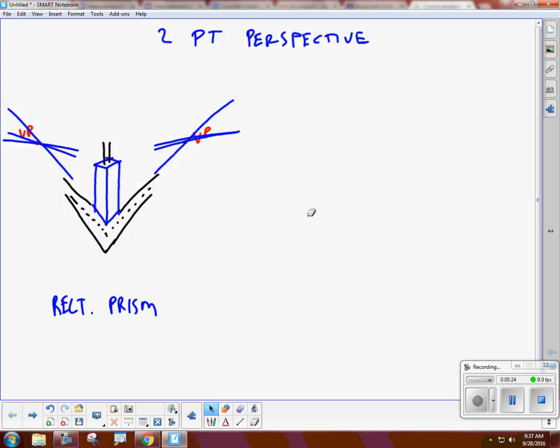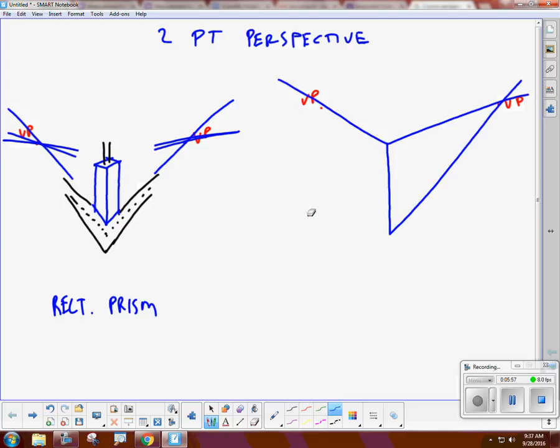So we're going to start with the corner of the L, like this, okay? This one's a little bit harder because there's more to do. There's more edges and corners and everything. But for all of these, we want to make sure our vanishing points are parallel with the horizon. Say that the horizon is right here. And you do the same thing that you did with the rectangular prism. You take each of your depth lines and you go through the vanishing point. Okay.